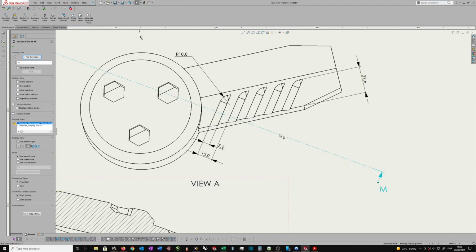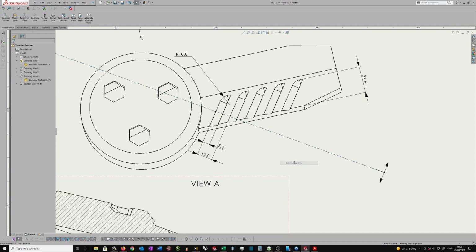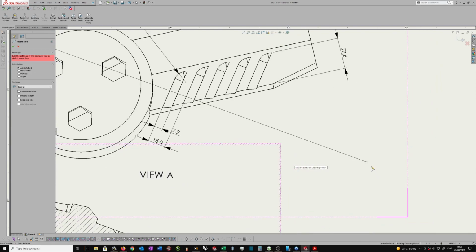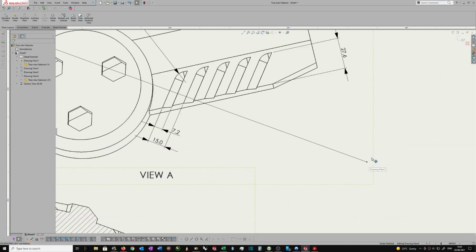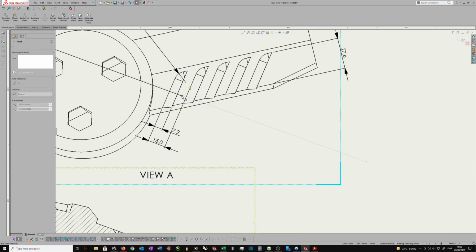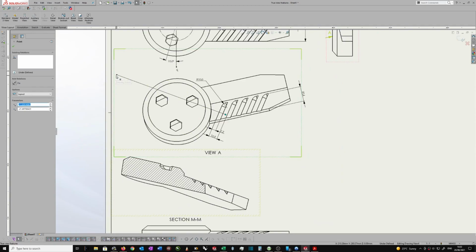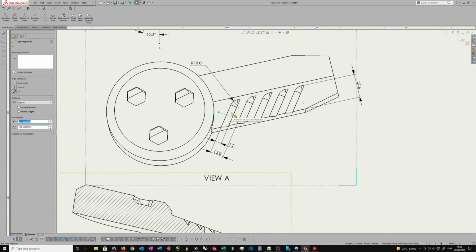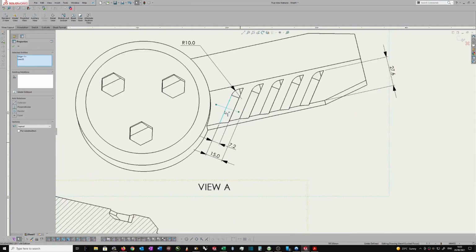So click on the line, right click, say edit cutting line, and then go to edit sketch. Could have done this before, by the way, when it was actually placing it, but I'm just showing you the long way around. So the first thing I'm going to do is hit escape so it doesn't give me the line drawing command again, and just put another line in, and then I'm just going to pull this into how much I want it to be. And you'll see that even if I click on the line and click on another line in the model, I still don't get the perpendicular snap available.